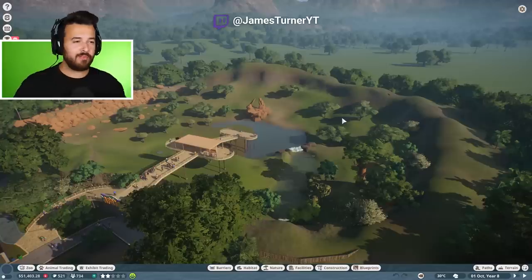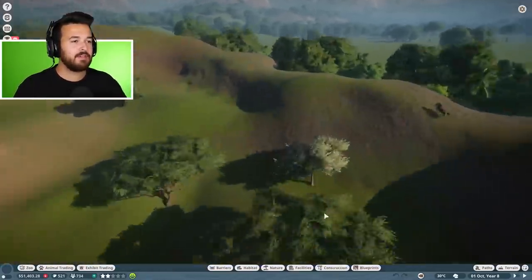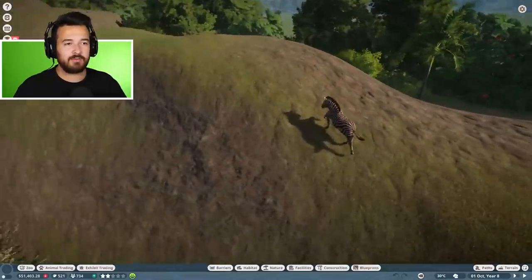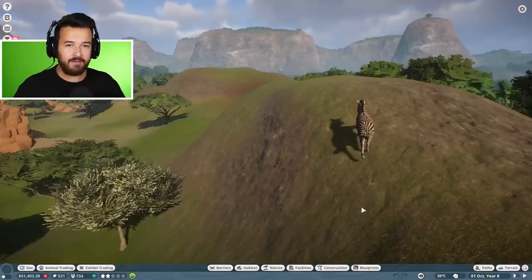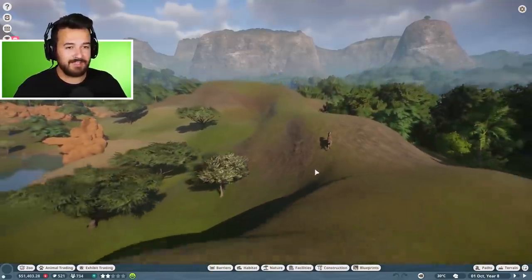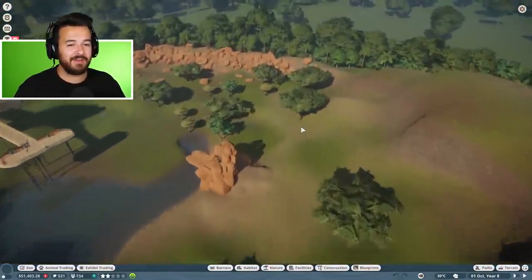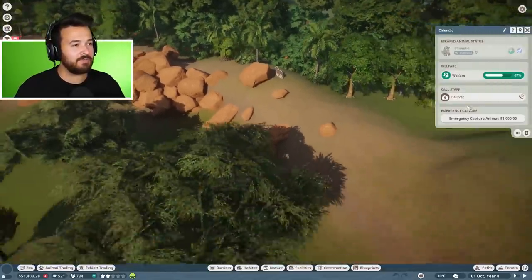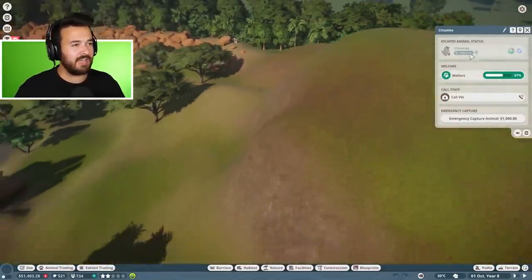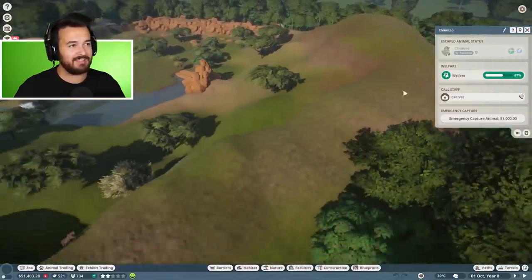Last time we built this giant open habitat that we were going to combine a bunch of animals in, and the very first thing that happened was this. We built this beautiful big cliff and the zebras immediately found a way to get out of it. So that's great. There's one up there and I believe there's another one over here. I think this one's technically escaped. It has escaped, as you can see it says there, escaped animal status.